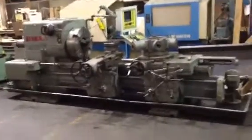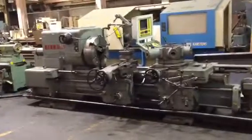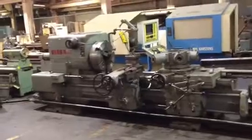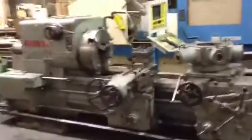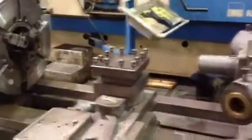Okay, this is a Gisholt saddle type turret lathe with a cross-lying turret. Model 3L, serial number 3333X6, new in 1954. You got a big 3-jaw chuck, 4-way 2-post.